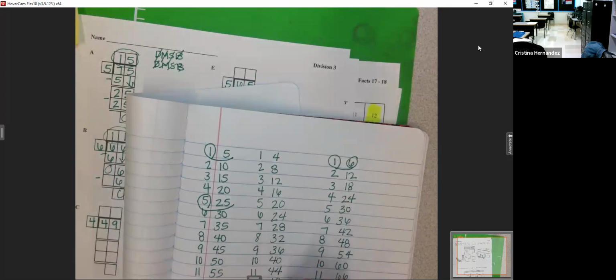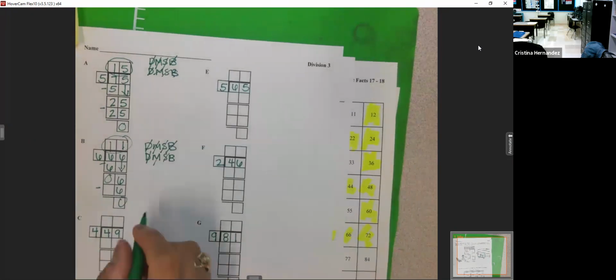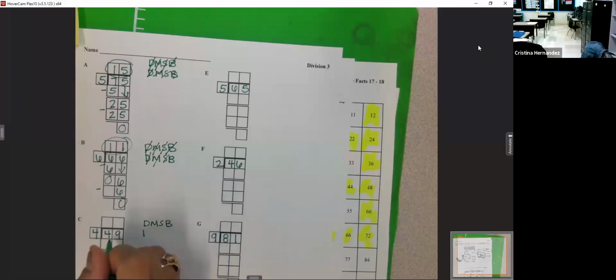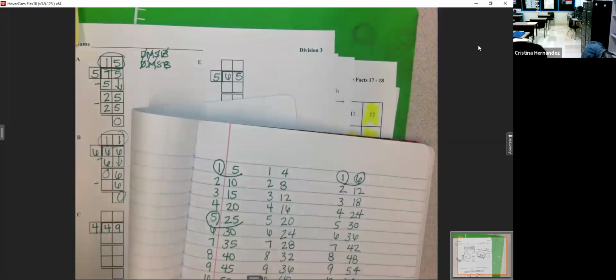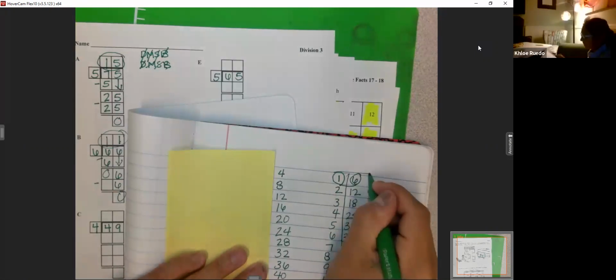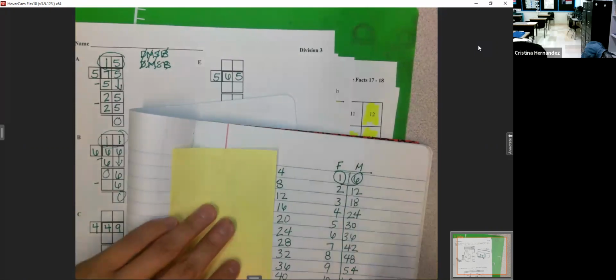Oops, I didn't write my divide, multiply, subtract, bring down. I'm going to write it twice because I've got 2 numbers under here. Cover these numbers up because then y'all get confused. Remember, we're going to use the numbers on the right side. It would probably be easier if I made a T-chart, with a factor and then a multiple.